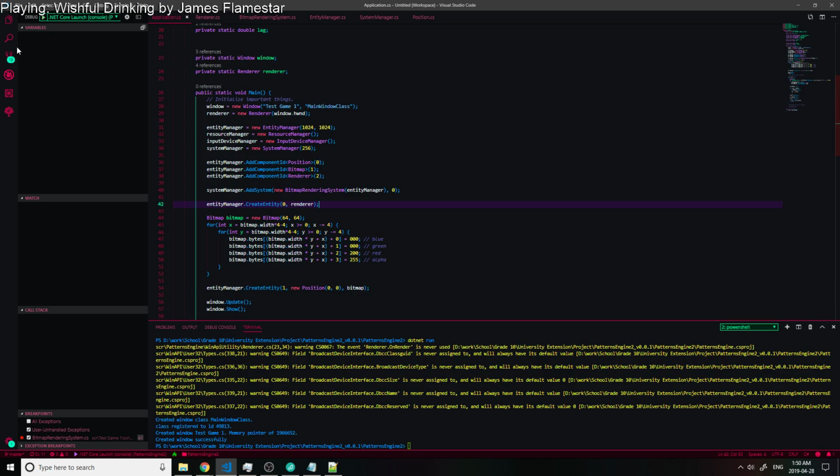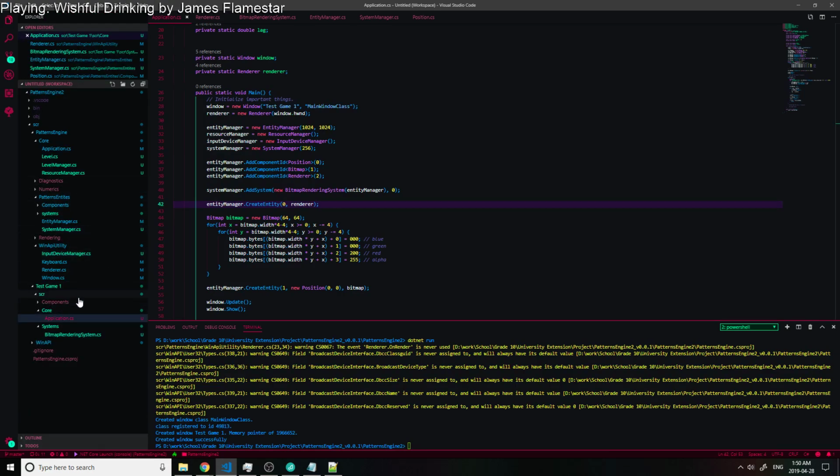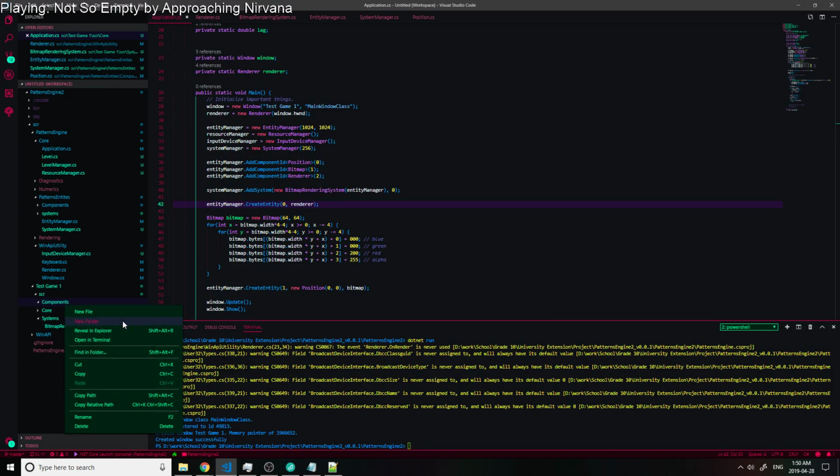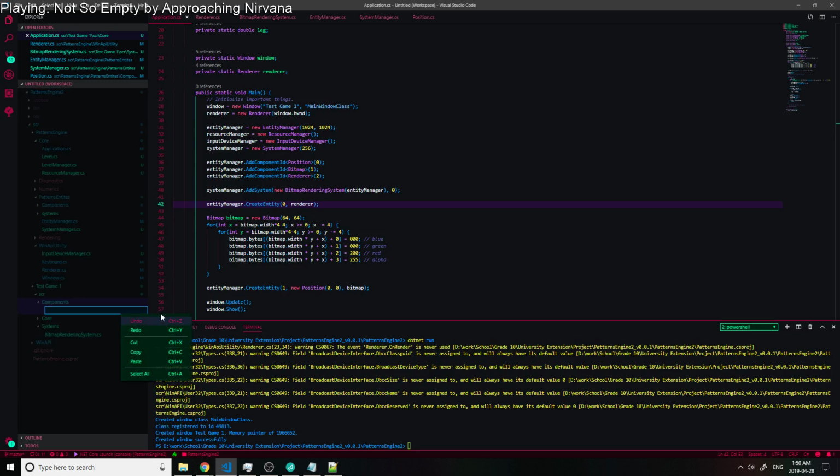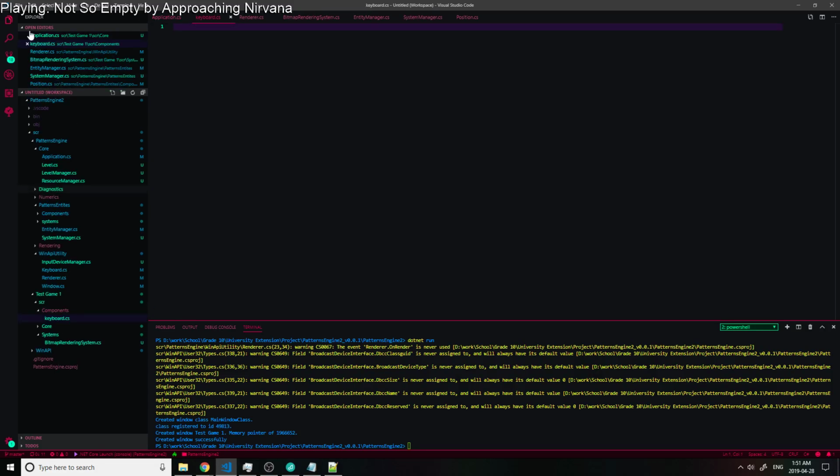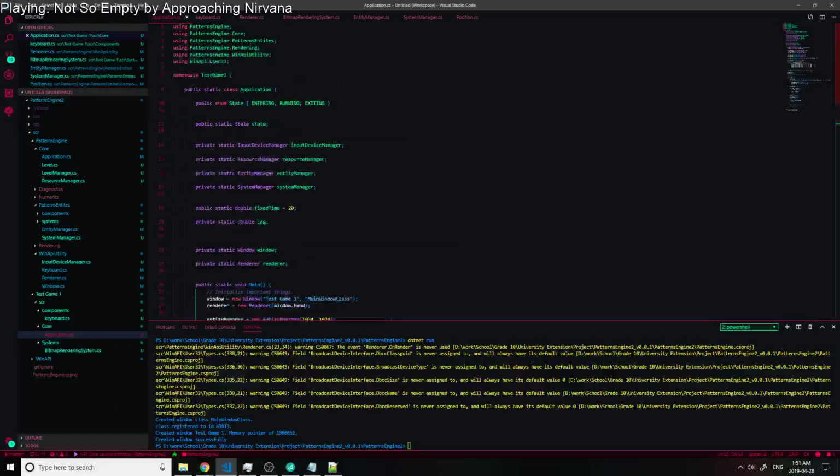Yeah, no, we can just have a component. New file. Keyboard.cs. Okay. We already have a keyboard.cs, but that's fine. Let's just take that.